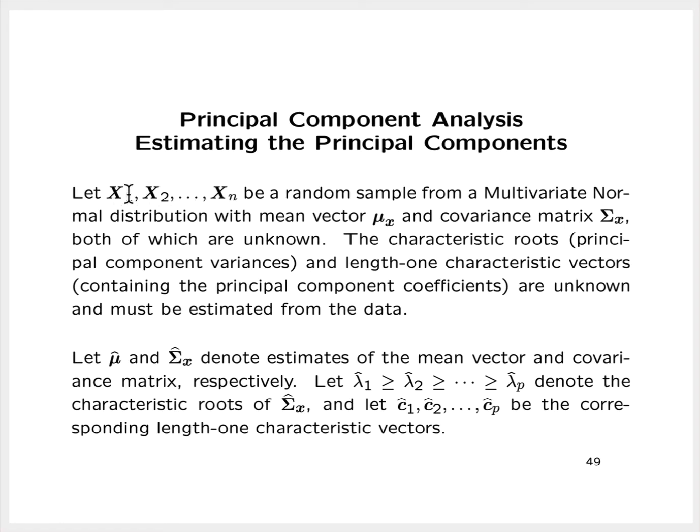Let's use this random sample of vectors from this multivariate normal distribution to estimate the mean vector as well as the covariance matrix using the data.